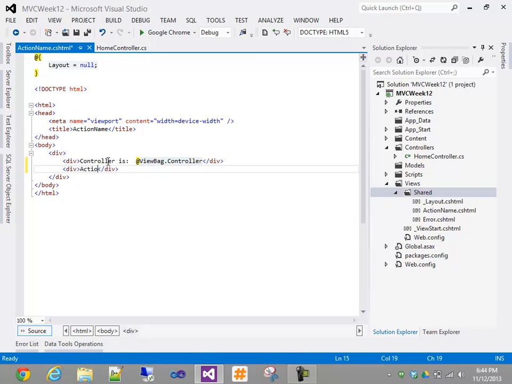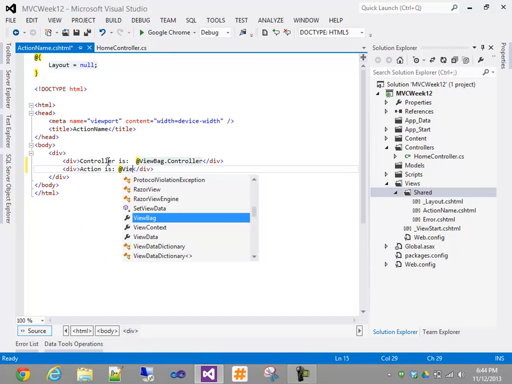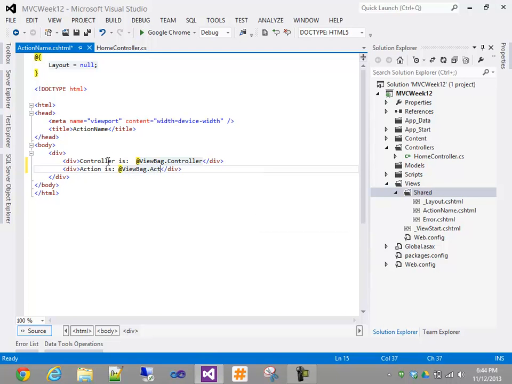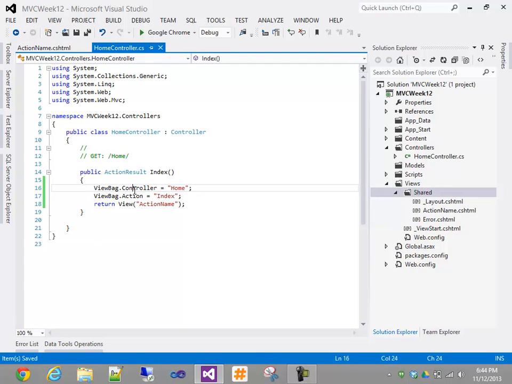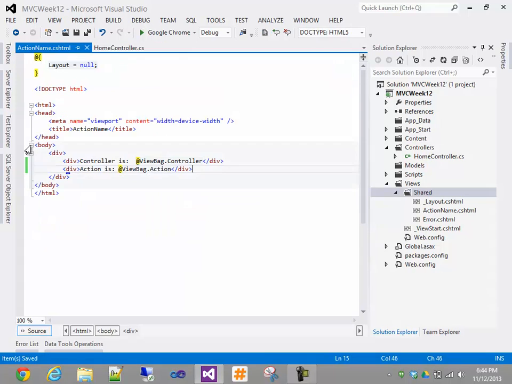Div action is ViewBag.Action. So we're pulling these values from the ViewBag, controller and action, and displaying them. The reason we put the view in the shared folder is that we want it to be accessible from anywhere. We don't want it to be bound by convention to a specific controller. We want it accessible from any of the controllers.